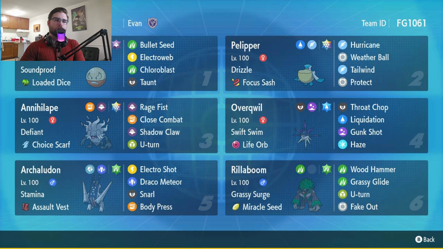Tera Water, so Tera Water Liquidation in the rain that's Life Orb boosted does a lot of damage. Sometimes, though, I still feel like the damage is a little less than I would like to see, but pretty good. If it had that double STAB, I think that would really take it over the top.